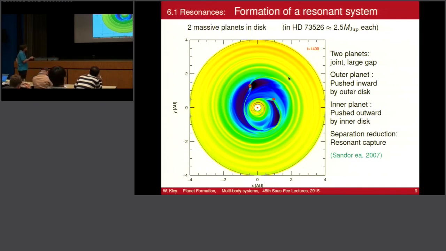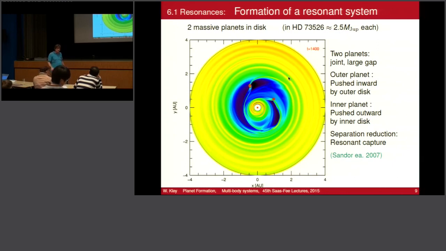We have a disk here, and we have two relatively massive planets. In this sample case, 2 planets. And these planets are so massive they have opened up a gap, so they have a joint gap, but it will work also for smaller mass planets. And then the planets experience different migration speeds. This is the whole story about capturing resonance. You see, if one planet is orbiting very nicely at this location, here's the star, and the other planet outside migrates faster than the inner planet, the outer planet will keep up with the inner planet, comes ever closer, and then it can happen that they're in a resonance configuration, okay?